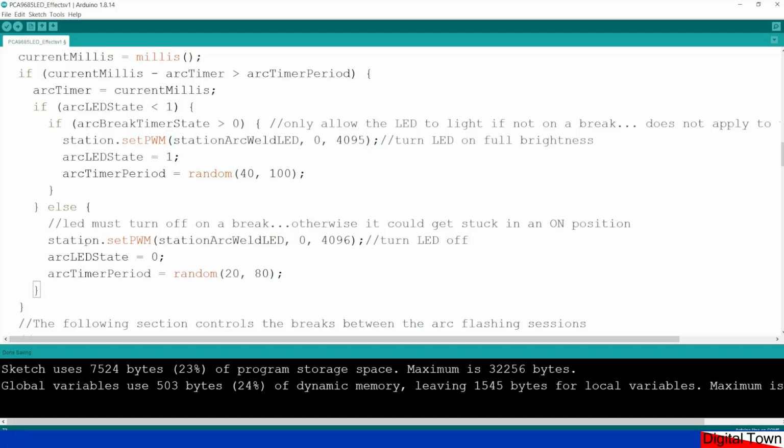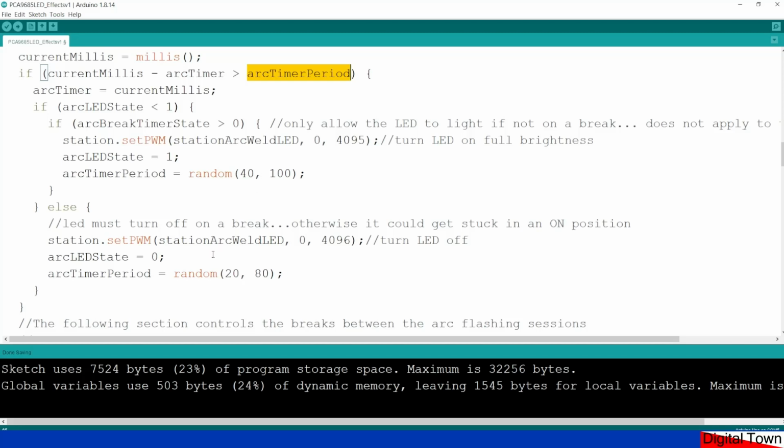And if it's the opposite, it sets the state to 0 and turns the LED off. Now you will notice there is an arc timer period, which is this period here. I'm using a random value between 40 milliseconds and 100 milliseconds. It's a very small period of time, but by using random it just improves the effect very slightly.